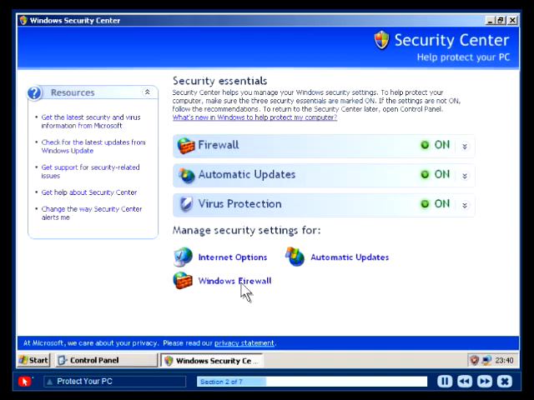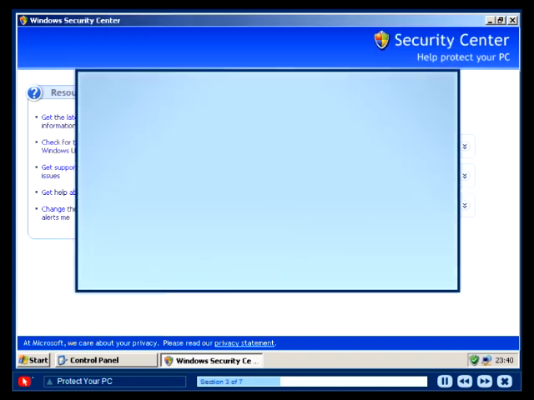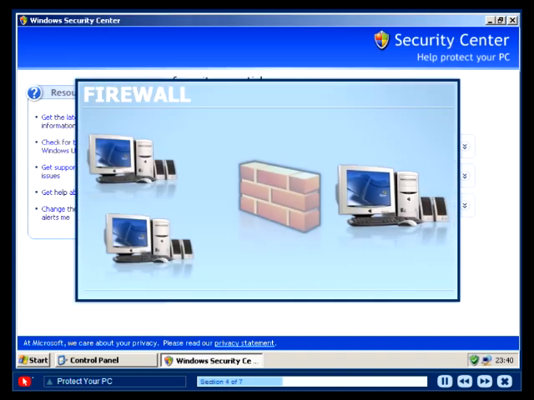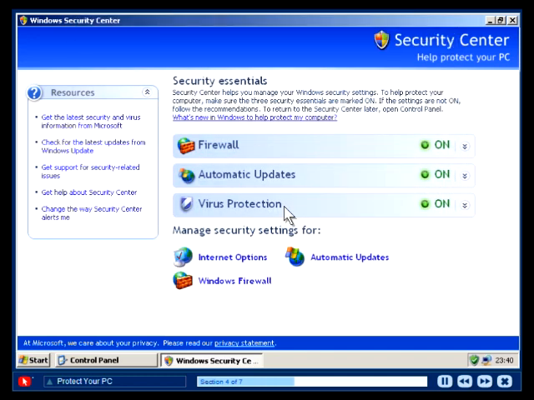However, if the shield turns red with an X, you should investigate the situation for a potential problem by going to the Security Center. The Security Center is divided into 3 sections: Firewall, Automatic Updates, and Virus Protection, each representing an essential function for helping to protect your computer. A firewall is a computer program that helps protect your computer by preventing other people on the Internet from gaining access to your computer or the information stored on it. In Windows XP Starter Edition, this step is taken care of for you. The firewall is always on.